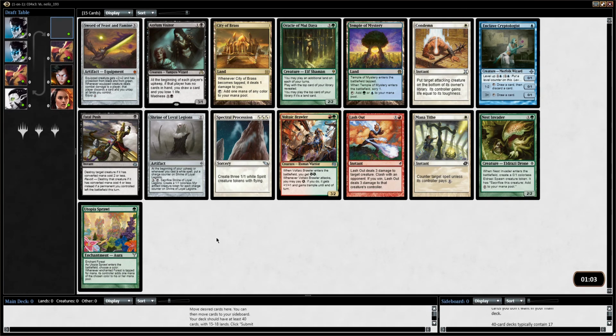These are our picks. This is a pretty interesting pack. So, cards that are great. I don't know how good Swords are in this format. They seem pretty clunky. I guess this one has the benefit that it untaps your lands. Oracle of Mul Daya is very powerful. Definitely just recursive card advantage is nice. Condemn is kind of like a bad Swords to Plowshares. Nest Invader's okay. Fatal Push is fine, but there's a lot of clunky 4-drops in this format.